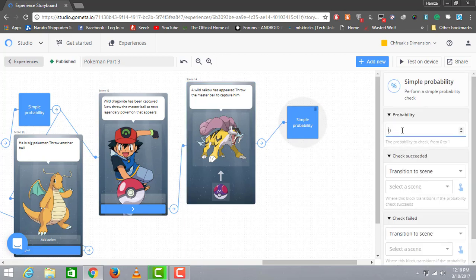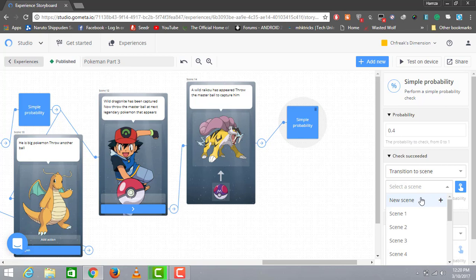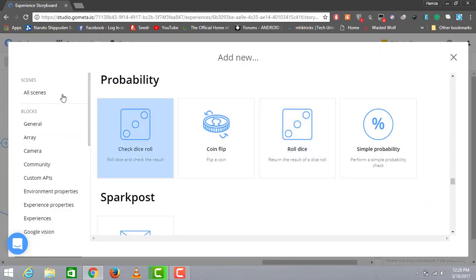So I'm gonna change the value to 0.4. Since this is the Ultra Ball, I'll let it be 0.5. Yeah, 0.4 is right.